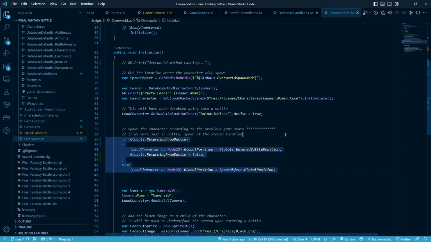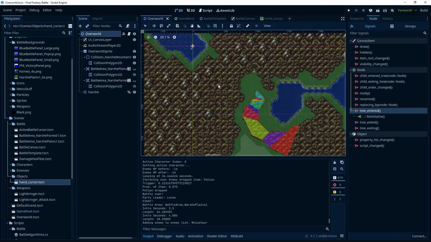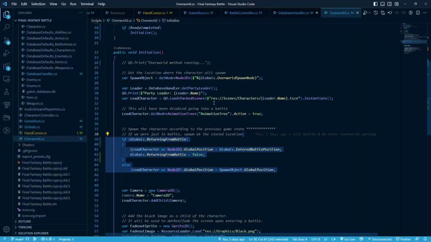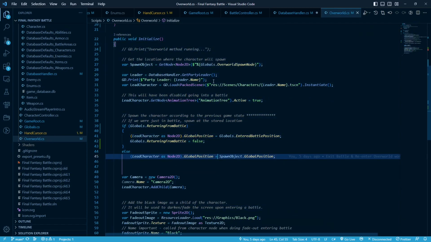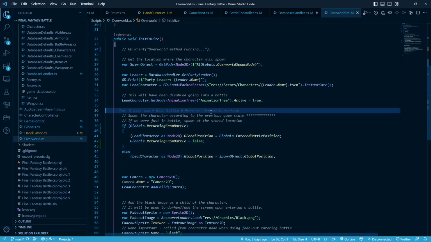So since we've handled the conditions here, one might ask, why not just have that be the ready method and leave it at that? The problem here is this ready method, you can connect whatever to it. It only runs when the scene is first created. So since we're storing it in memory, when we pop it off the tree but keep it in memory and then add it back in, the ready method does not run again. So that's why it needs to be connected to a different method. The next logical thought might be, okay, we'll just run this whether we're starting the scene for the first time or whether we're returning from battle, then this if block down here should cover the scenarios.